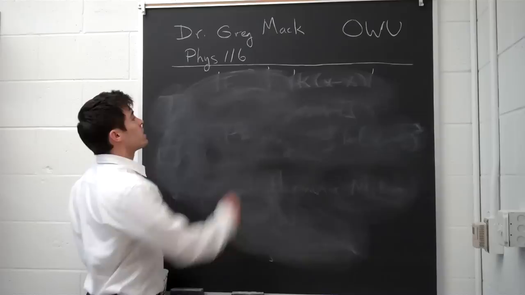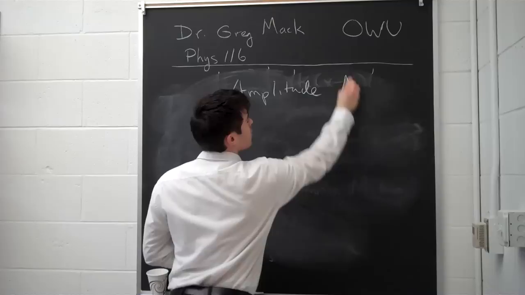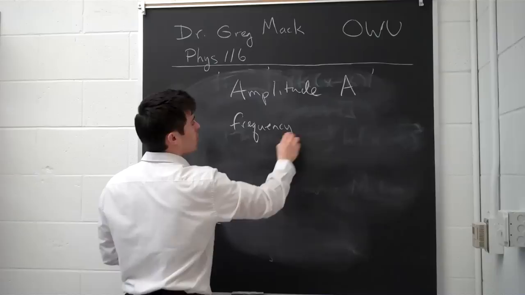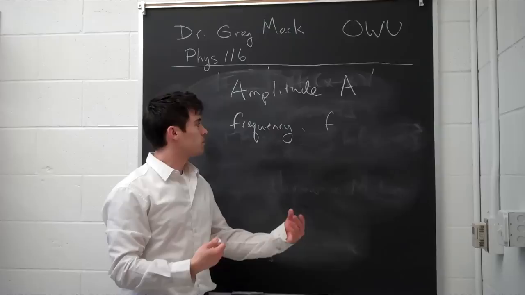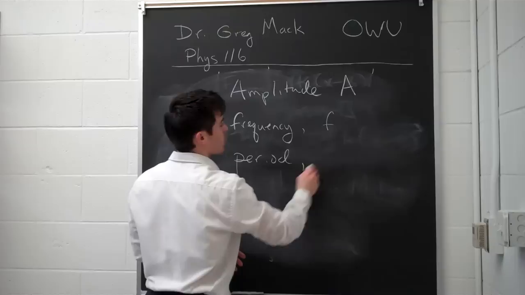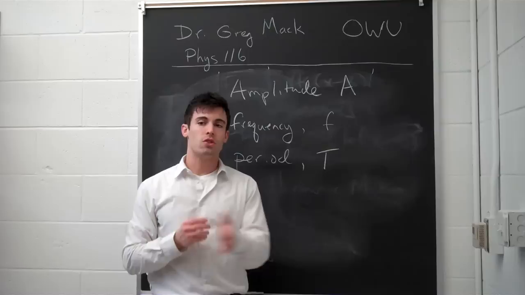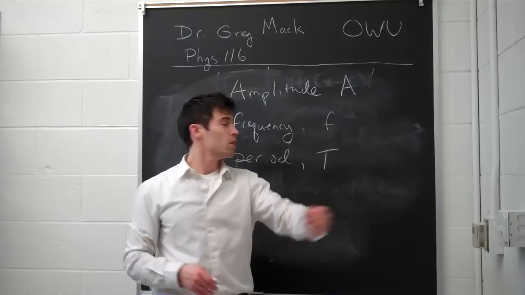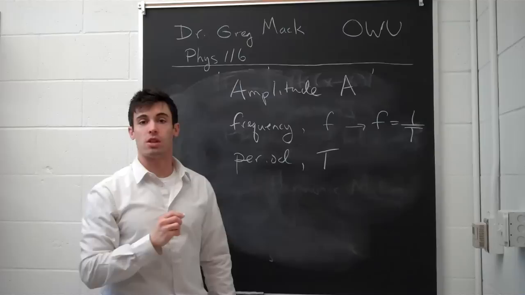Specifically, we have the amplitude, which we'll call A, which is the maximum distance from equilibrium. And then we have the frequency, F, which is the number of, there are different ways to talk about the frequency, but it is the number of cycles that pass a certain point in a given time. And then there is the period, which we'll call capital T, which is the time it takes to go through one cycle. So you go to some maximum, go to the minimum, and go back to that maximum again. So that would be one period. And it turns out that the frequency and the period have a reciprocal relationship. So they are related in that way.